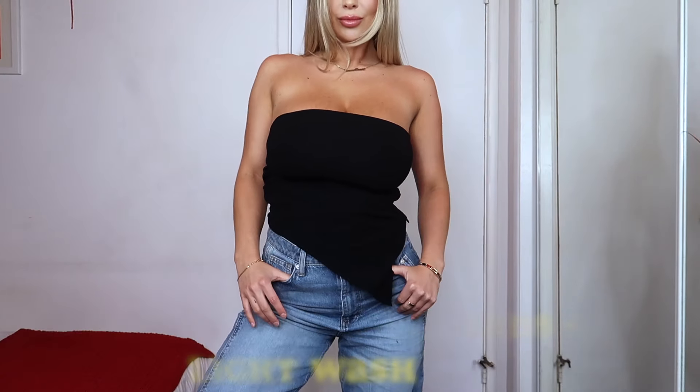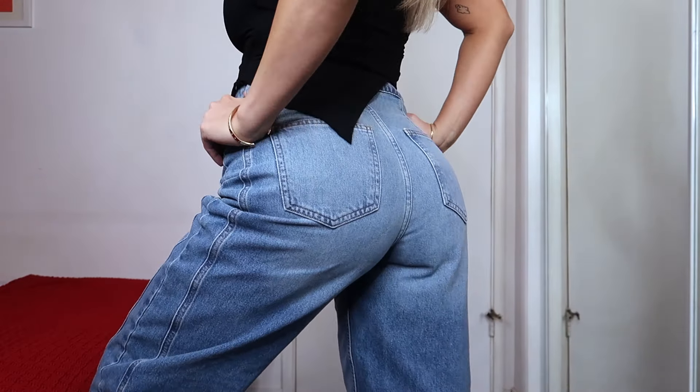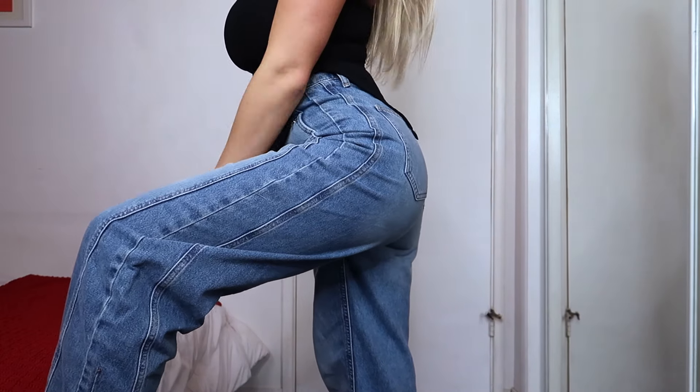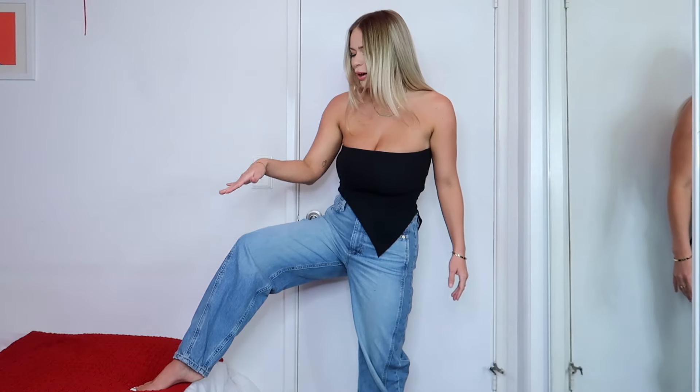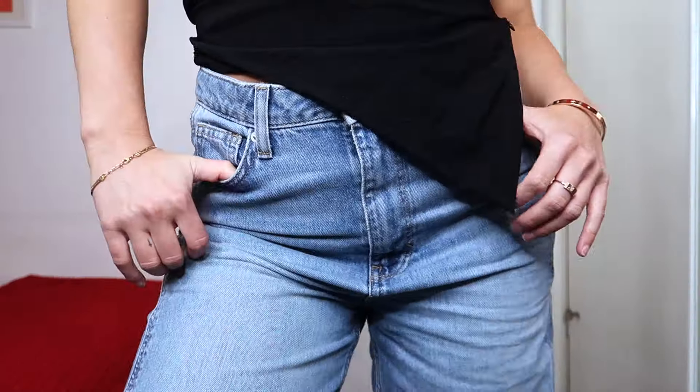For the first outfit, this is the vibe I'm going for this summer. I'm going into the jeans first because I'm going to pair them with a couple of other tops. These are the Devil Light Tapered Jeans in Light Blue Wash, size 3 — fit me beautifully. They have the perfect balance of bagginess while being form-fitting around the hips and booty, and they hit perfectly at my ankles so I can wear sandals without them dragging on the floor.